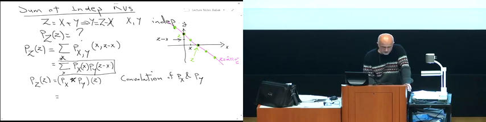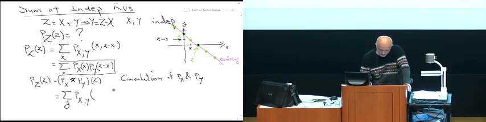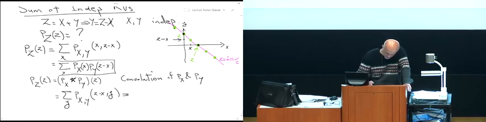I could have started with the sum over the random variable y, in which case I would have had a y here, p of x, y, y takes on small value y, and x takes on value what? Everybody. Z minus y, sorry. Thank you. Just checking if you're awake. Just checking if I'm awake.